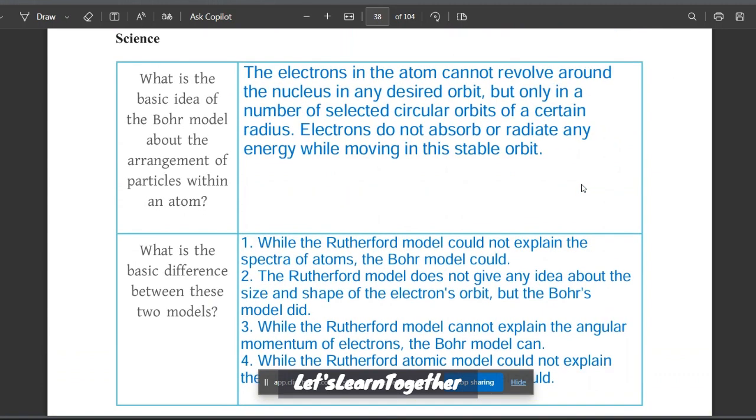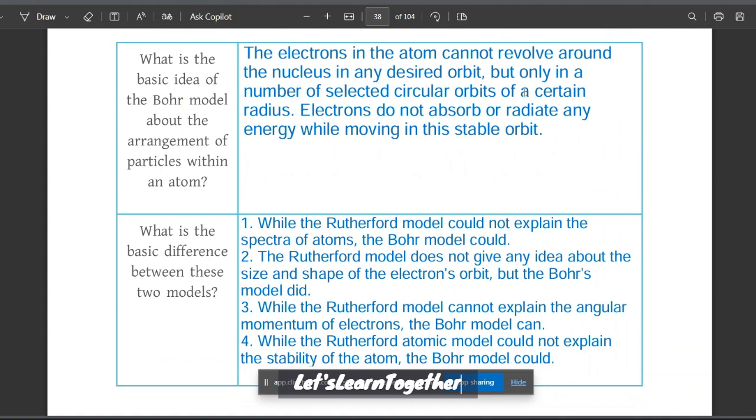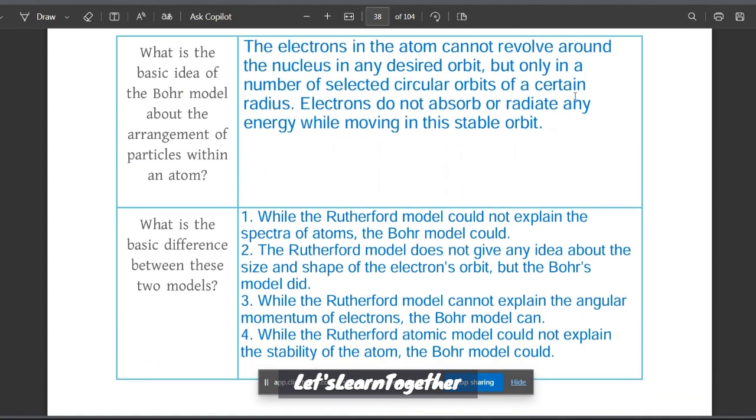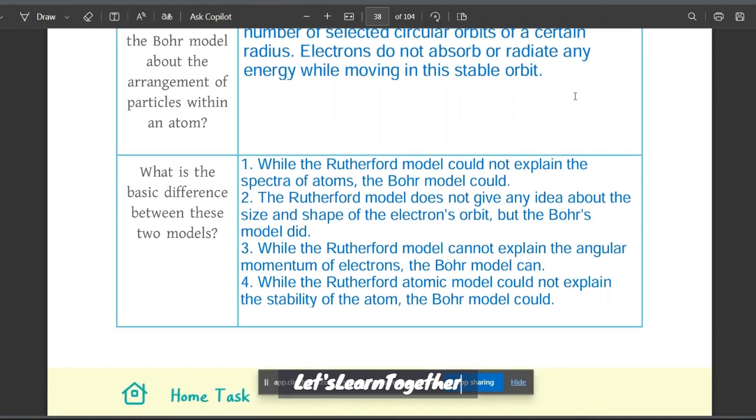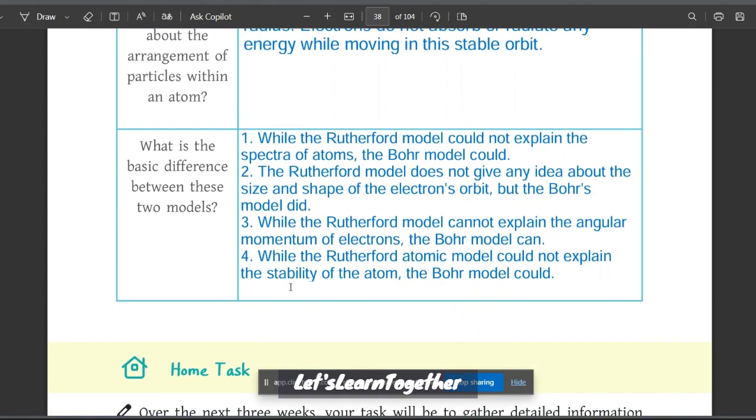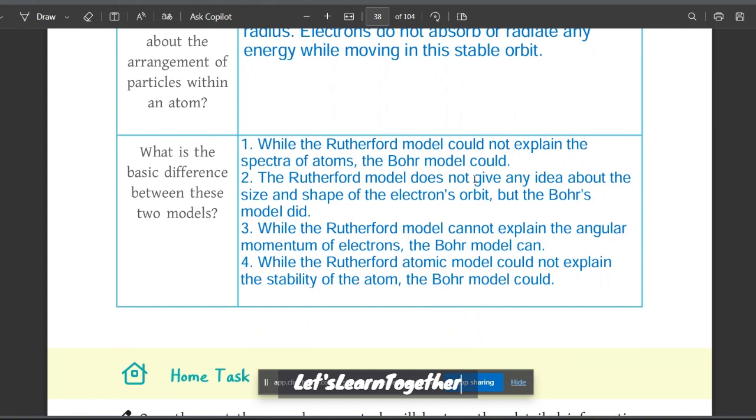ঠিক আছে, দো স্পেকট্রা রিলেটেড কিছু লিমিটেশনস ছিল, বাট স্টিল বোর মডেল কিন্তু সেটা নিয়ে আমাদের অ্যাটলিস্ট একটা বেসিক আইডিয়া প্রোভাইড করতে পেরেছে। দেন হোয়াট ইজ দি বেসিক ডিফারেন্স বিটুইন দিস টু মডেলস, সেটা এখানে লেখা হয়েছে যে the Rutherford model could not explain spectra of atoms. The Bohr model could. ঠিক আছে, যেটা আমি বললাম, স্পেকট্রা মানে the transition of electrons from their own energy levels to a higher energy level due to absorbing energy, but that would not be permanent. That would be something totally temporary.